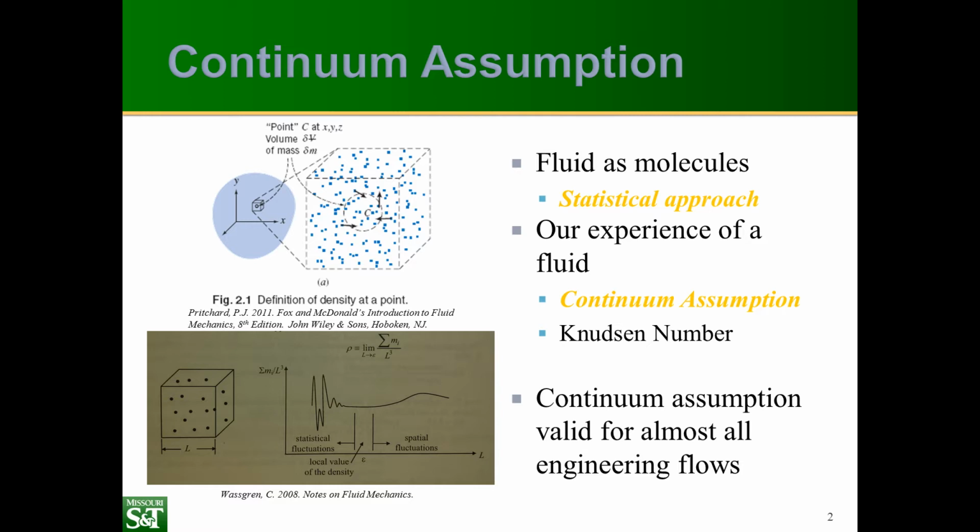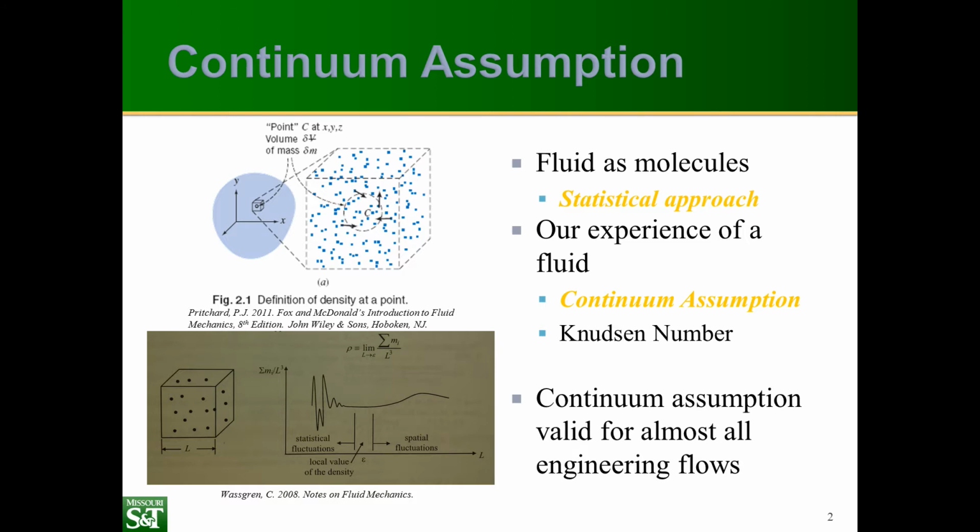So we typically think of fluids using the continuum approach, where we ignore individual molecules and we treat a fluid as a continuous substance distributed in space. This is much easier for us to understand. It's more like our own experience, but it requires that the length scale for the flow is much bigger than the mean free path of the molecules, which means molecules aren't going to just bounce from one side of our control volume to the other.